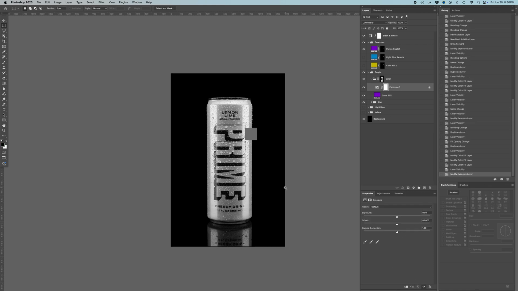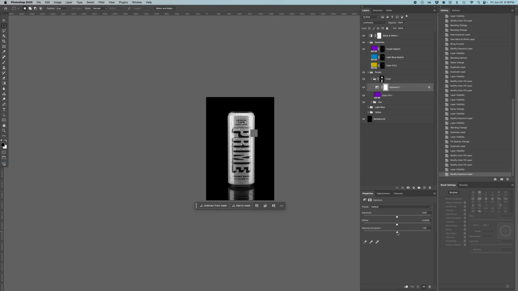Adjust our exposure, using exposure and gamma to bring it back in line with our swatch. And there we are. That's looking pretty good. It's a nice balancing act, trying not to get that center part of the can so dark that you can't see the text on there. So you want to target that swatch, but also you can still read the font. So there we go.